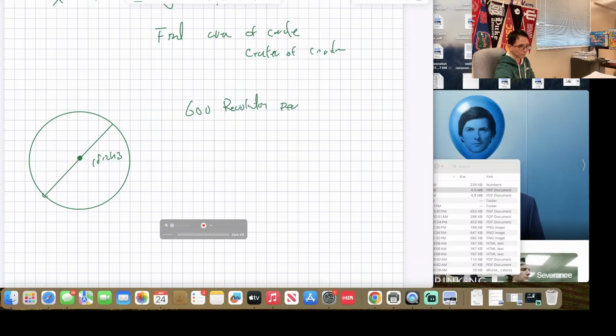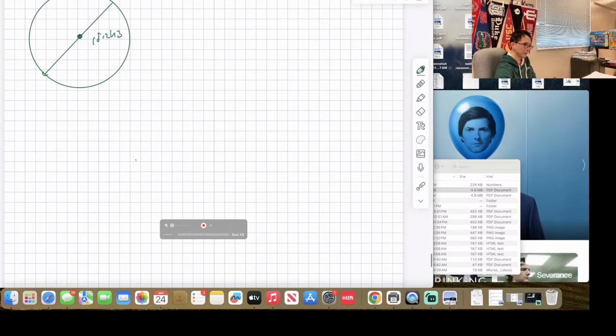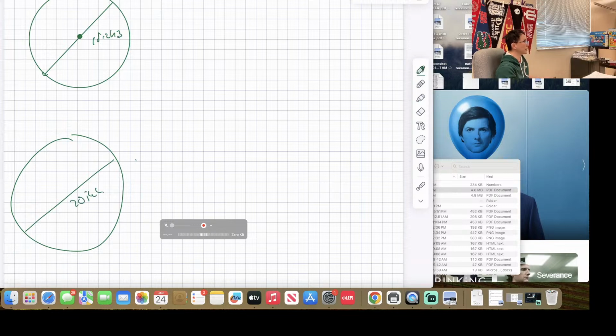Now I'm going to ask a very general question. This is actually a tricky question, guys. You have to pay attention to the question. I think a lot of people get it wrong because they don't understand it. Imagine that both cars have the exact same revolutions per minute. You have two cars. One car with a bigger wheel, let's say 20 inches. But they're both running at 600 RPM.